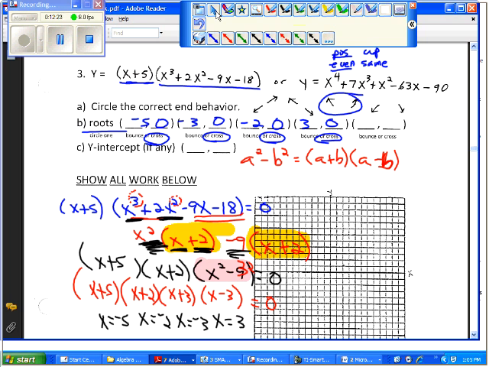The y-intercept is the value of y when x is 0. So if we put 0 for x back over here, all of that x junk would cancel out, and we'd get a -90, right? We've been showing our work on that. We've pretty well figured that out. If you zero out all the x's, you've got that number left. Okay?